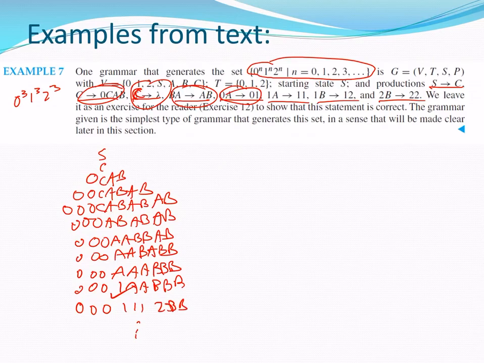Now this rule BA produces AB is somewhat problematic. It's a very powerful production. And then this issue of starting at 0 is difficult for another type of grammar. This would be a type 0 grammar. We'll see that. And this will be a type 1 grammar if I restrict it to n greater than or equal to 1.